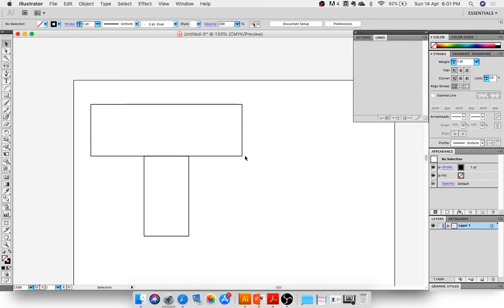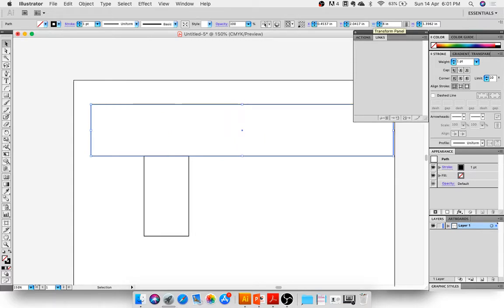Okay, so let's try to do something different. If I now click this point and I make the width even larger, it'll keep this point fixed. So let's try that. I will do 8 inches now, and you will see that the center point moved till here because I had selected this point to be unchanged. So this is a very nice way of transforming objects, especially when they're in relation to each other.